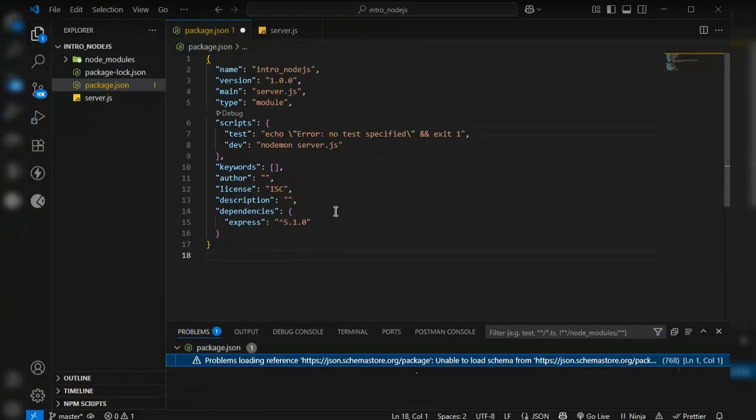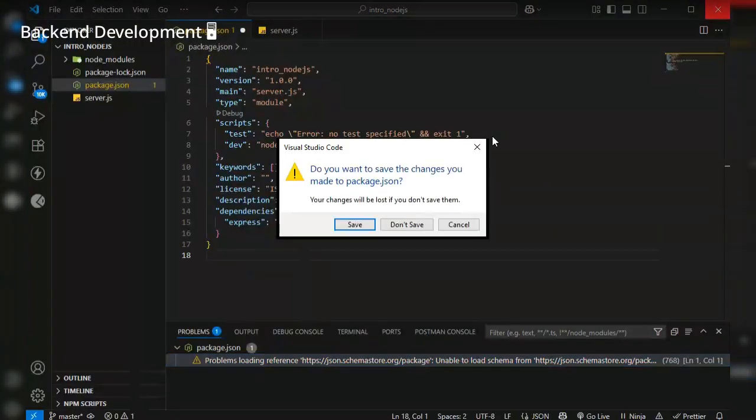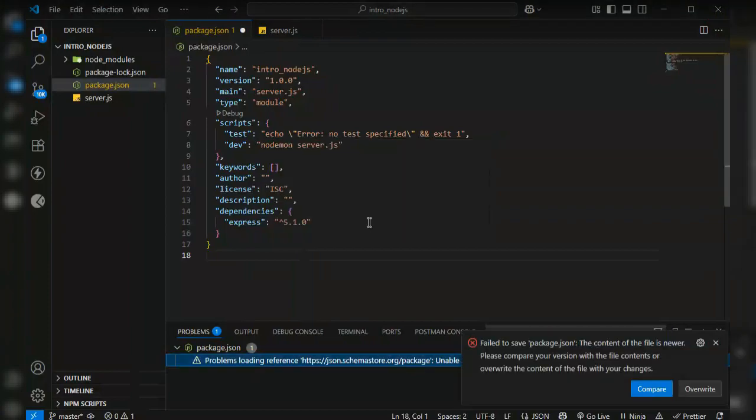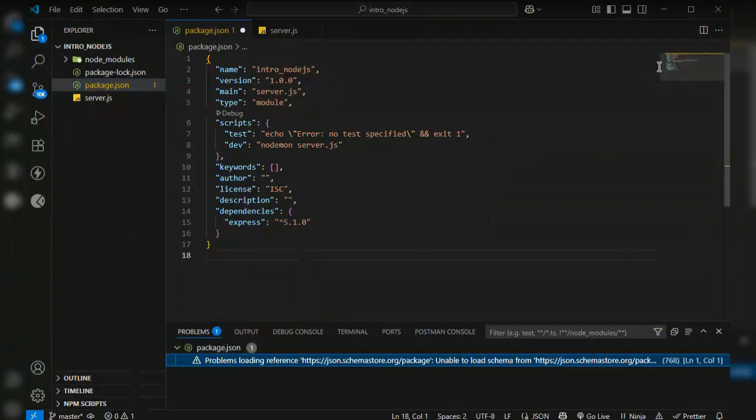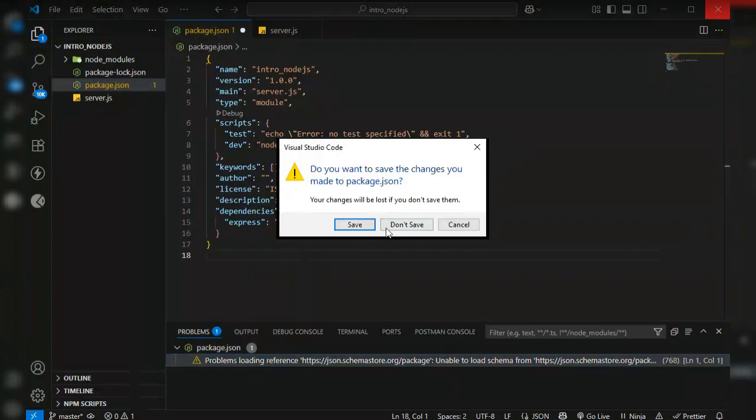That one is not an issue. Then close the VS Code and restart it again. Yes, save it now.